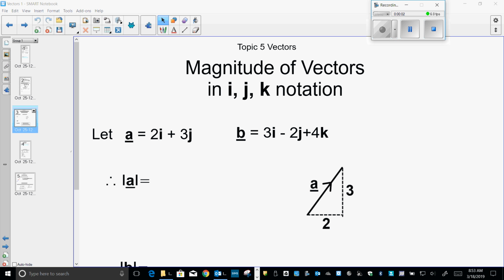Right, so we did talk about this the other day about magnitude of vectors, and I think some of the questions that you were doing the other day looked at this, but let's just complete the notes on it. So remember, magnitude is shown by the two lines either side, and it's always going to be Pythagoras' theorem, and we will always be finding the hypotenuse, so we're always going to be squaring and adding them.